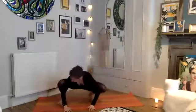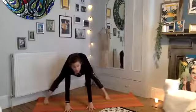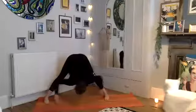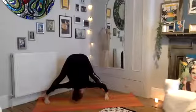Turn your heels away from you, and then just send your bottom up. So you're in your wide leg forward fold. Just move your feet a bit further out. That's it. Take a deep breath in to prepare. Exhale, head and chest down. Taking that forward fold. So really stretching out the back of those hamstrings. Good. One more breath.